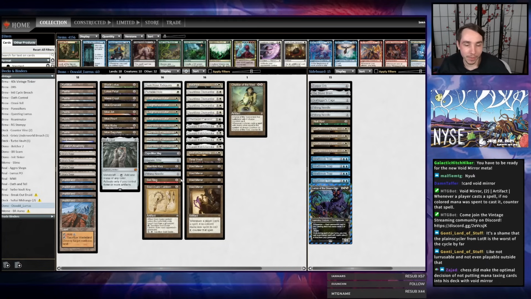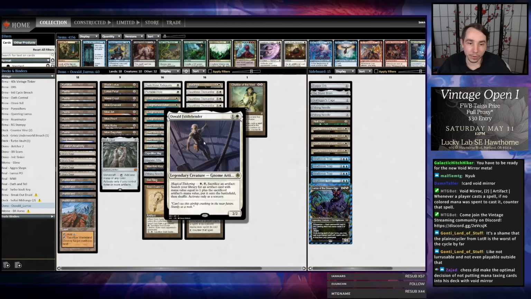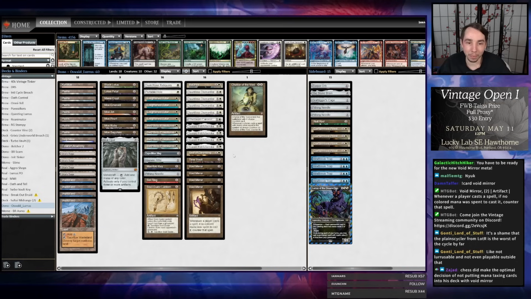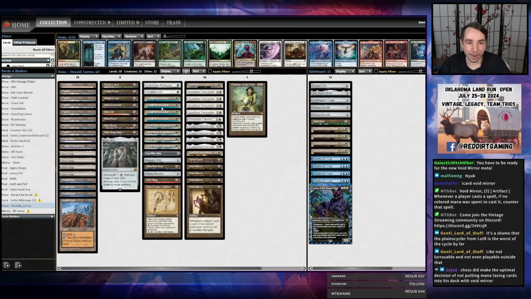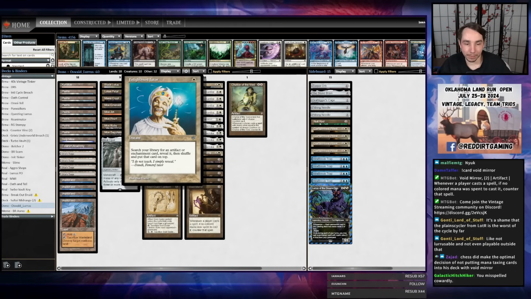So what we have is a Turbo Vault Key list that leans more on a prison side than on a combo side, and it's going to utilize Oswald Fiddlebender and Enlightened Tutor as its toolbox engine. Oswald Fiddlebender lets you sacrifice artifacts and get artifacts that cost one more and put them on the battlefield. Enlightened Tutor lets you tutor for artifacts or enchantments and put them on top of your library.